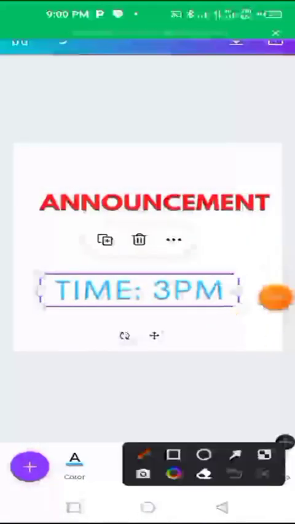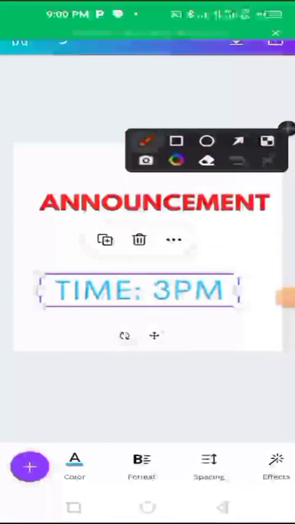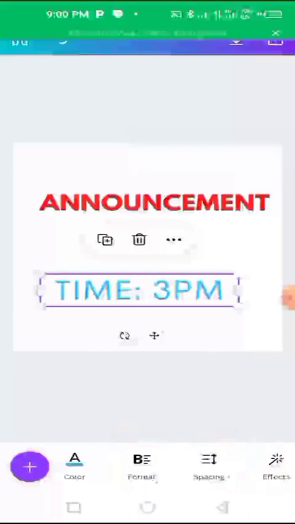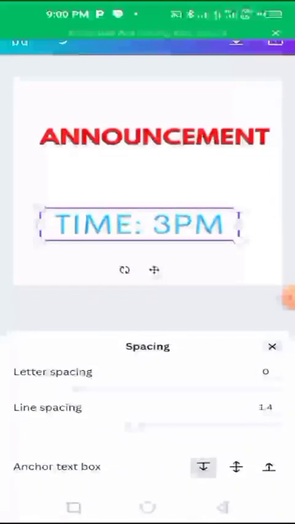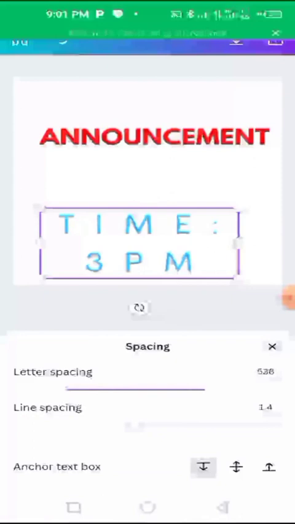Sorry, I mean this one here. So let's come to the spacing, before we come to the effect. Assuming you are typing, you want these letters to come apart, to be one by one, that is to have a space.